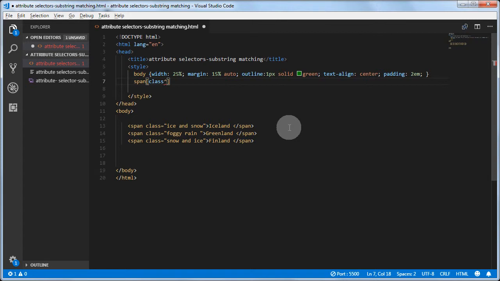Say, for example, we want to select the span whose class attribute begins with, say, fog.